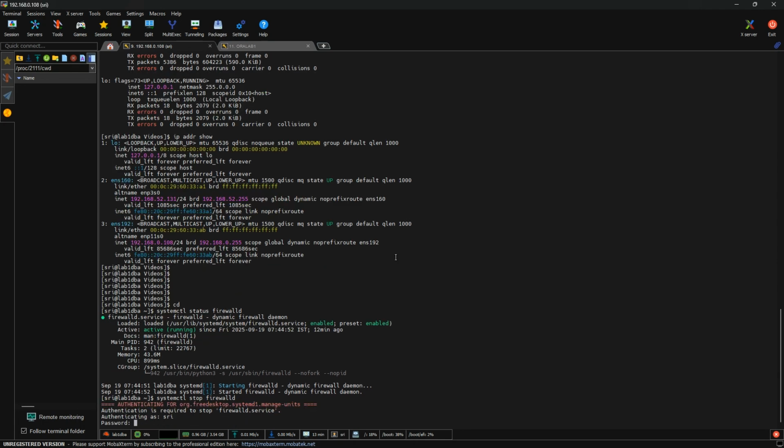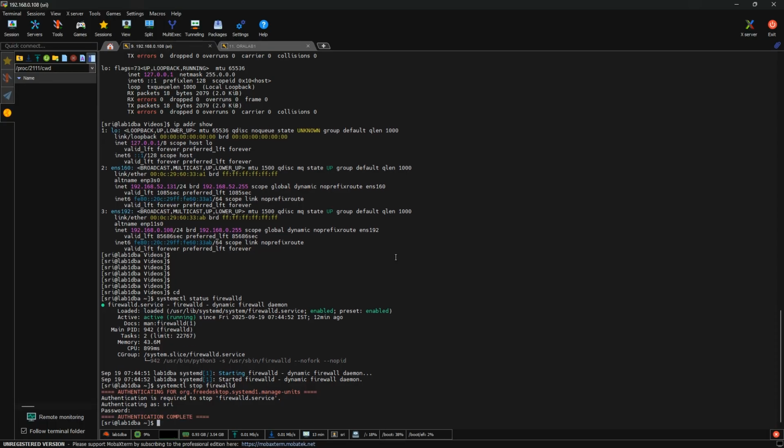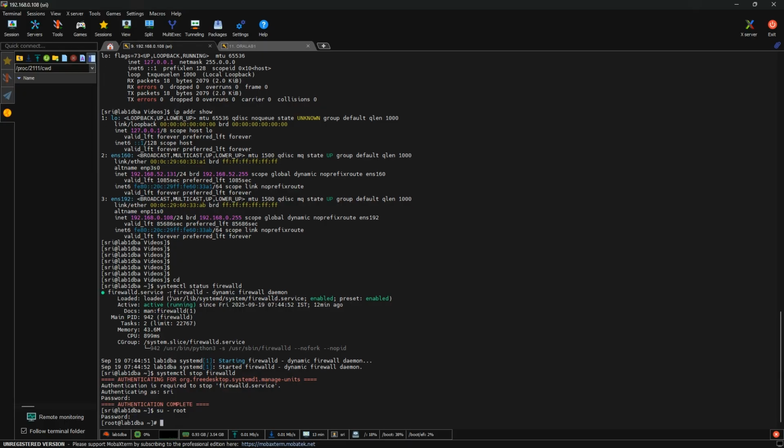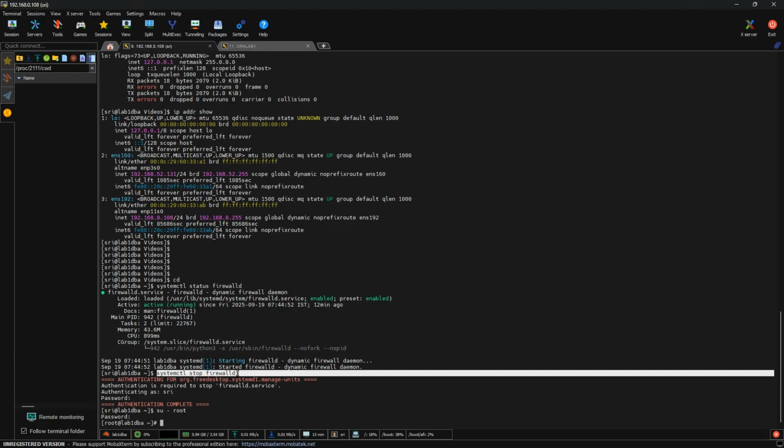So you don't have a privilege to do this action. No, you don't have a privilege, so you can switch to root, su - root, and do the same. Okay, so root will have all the privileges.